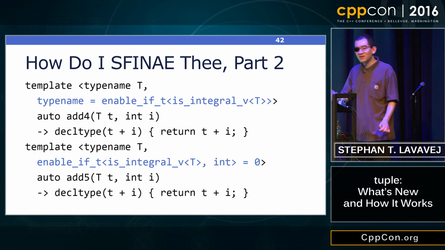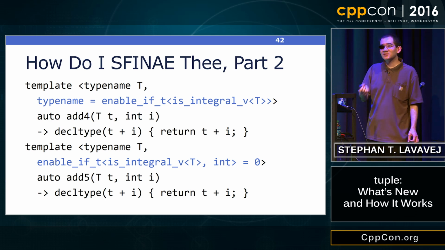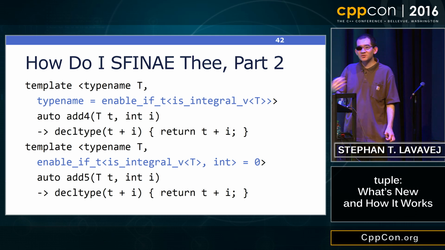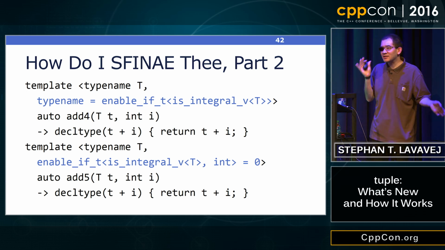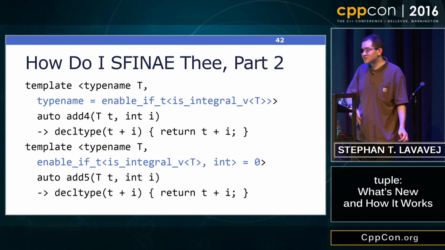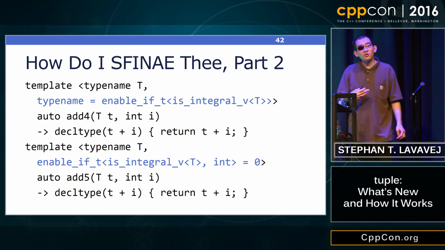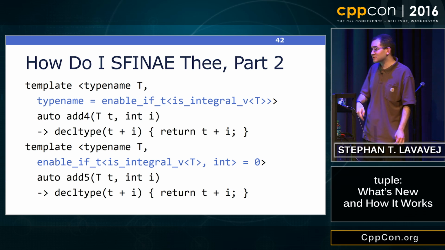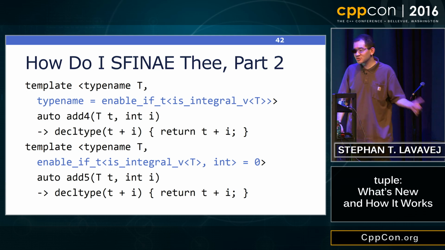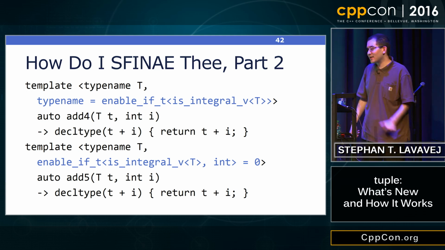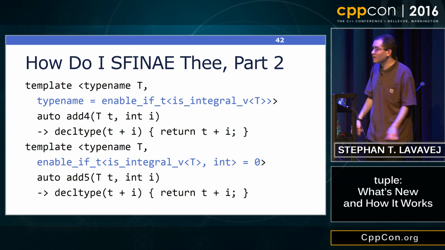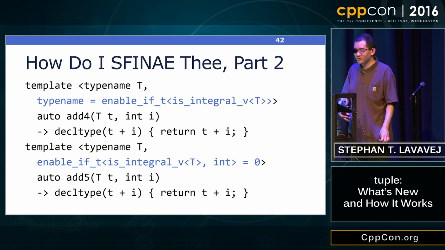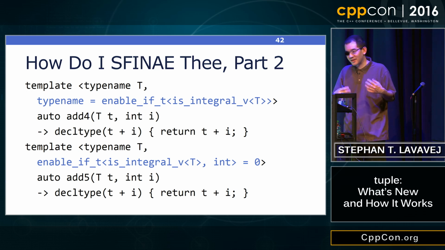So the fourth and fifth ways to SFINAE are in default template arguments. The first way, which I've used most commonly, is to say, okay, I'm going to have a typename, and it's going to be a dummy, so I'm not even going to bother naming it. I'm going to say enable_if_t is_integral_v, and I'm done. Another way is you can use a non-type template argument. You can say enable_if_t, and if the condition is good, form the type int, and then I want to have this non-type template argument int default to some value, 0. It could be 1729, the value doesn't matter. I could use another type than int, I could use long or whatever, but I like int and 0 because they're less typing and I'm lazy.